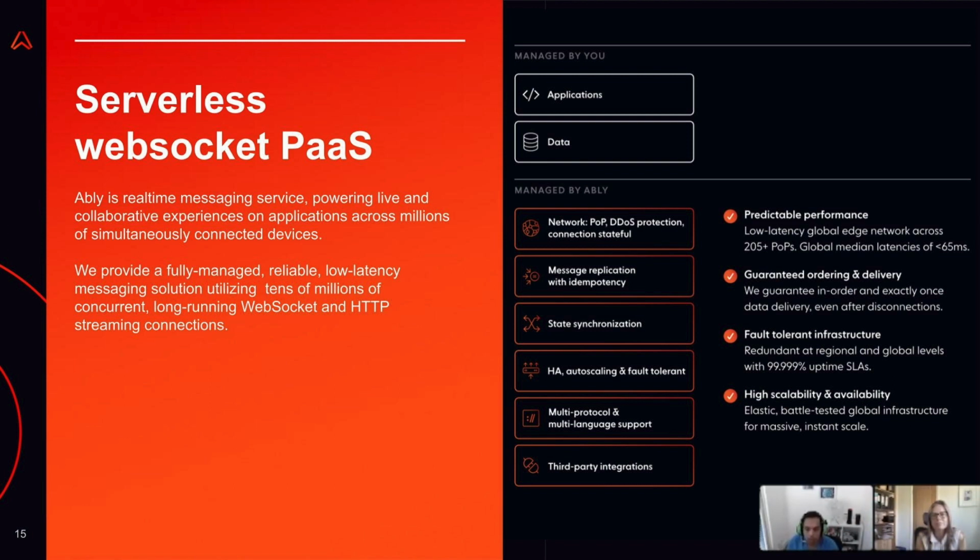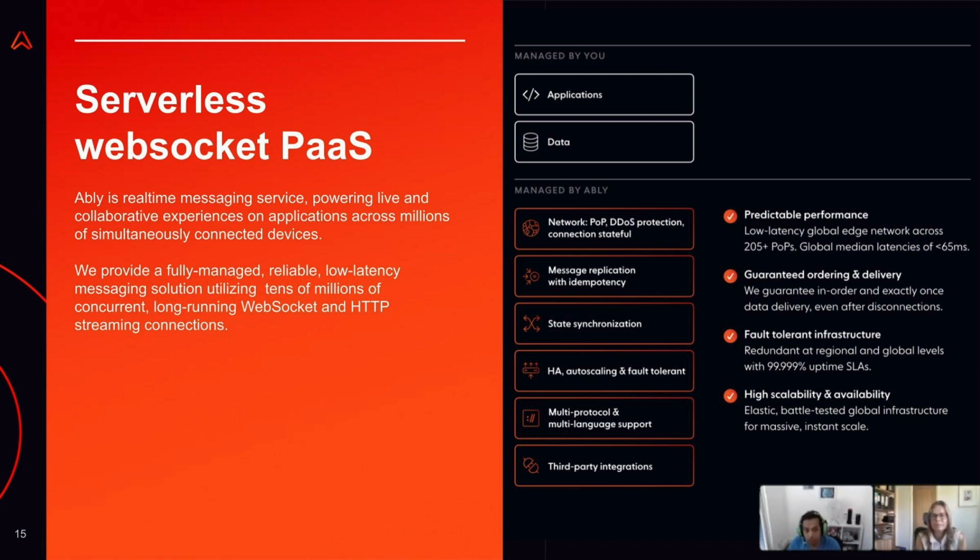This is everything from fanning out millions of messages for your sports scores to allowing bidirectional comms between users in a chat room. And the point here is we do this with high availability, auto-scaling, and durable messaging all the way through. We're available in 200 plus points of presence globally, with global median latencies of about 65 milliseconds, and that's across the globe.